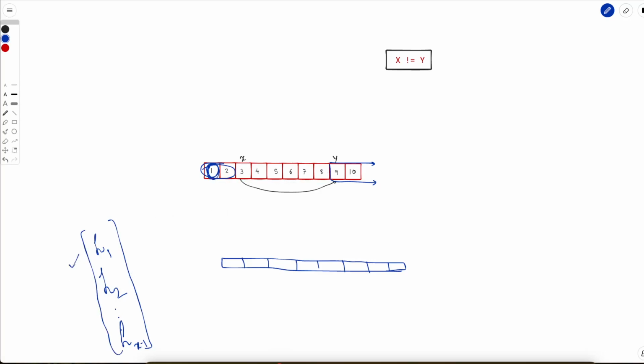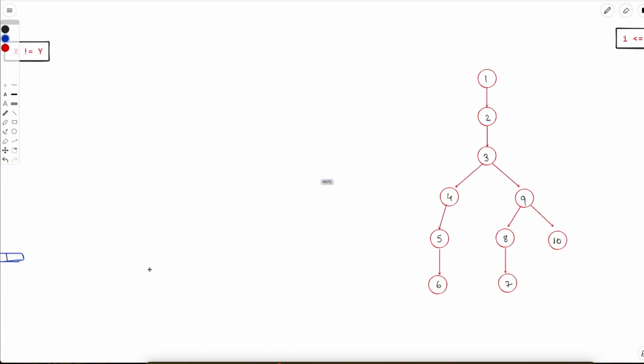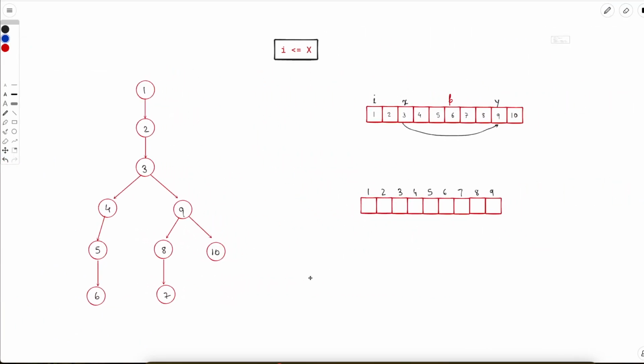So now we want to fill this array for all these houses, right? So how will it happen? We are considering all the i which are less than or equal to x for now. Let's say i is 1. So you want the shortest path to every node from 1, right? How to find the shortest path? You can either apply Dijkstra or you can apply BFS here, because the graph is unweighted. Every edge has a weight of 1, so you can apply BFS directly.